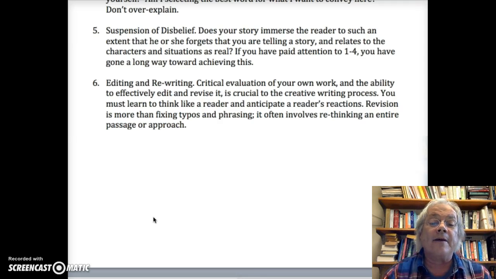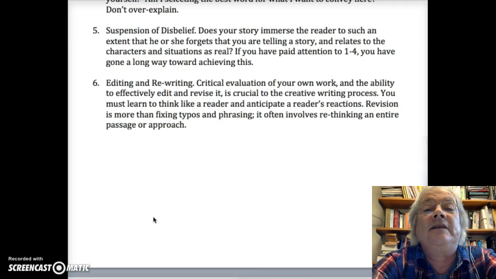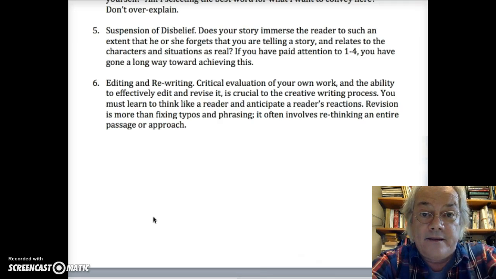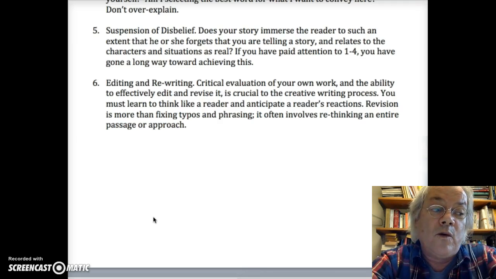The length, and I think I've covered this in the assignment post, the length is anywhere between, I would say, 6 or 7 typed double-spaced pages to 20 typed double-spaced pages. And again, the length is not really one of the biggest concerns. I would rather read a tightly written, suspenseful 8-page story than a padded, over-explained 20-page story. But that is really up to you.